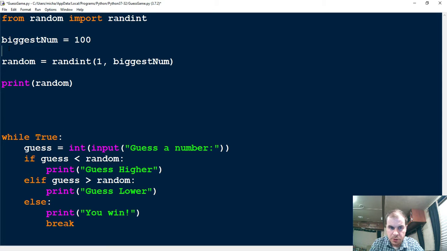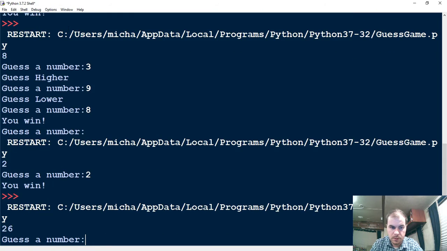This is not super useful at the moment, but later on we can ask the user to pick whatever they want the largest number to be, and then set it for my random number up here. For now though, we're just converting the maximum for my randint statement into a variable so that we can change it right over here. Okay, let's run our program. Now we've changed the program to pick a random number between 1 and our biggest number possible, which is 100. Okay, it picked the number 26, so that's bigger than what we've been seeing before. Let's head back to the program.